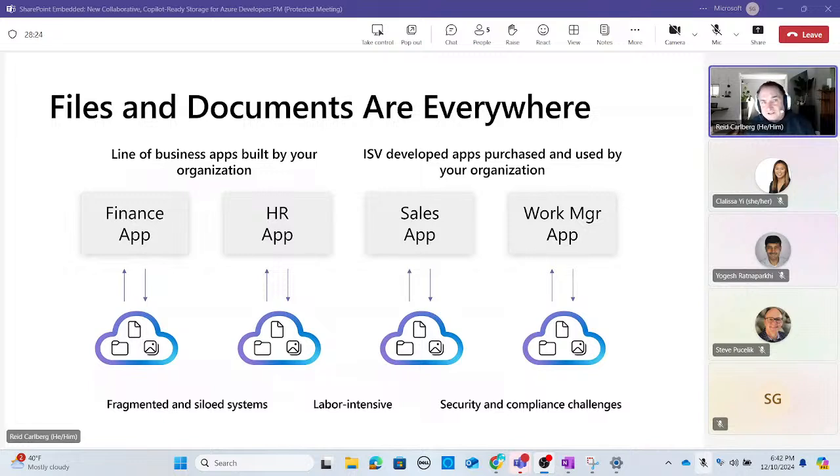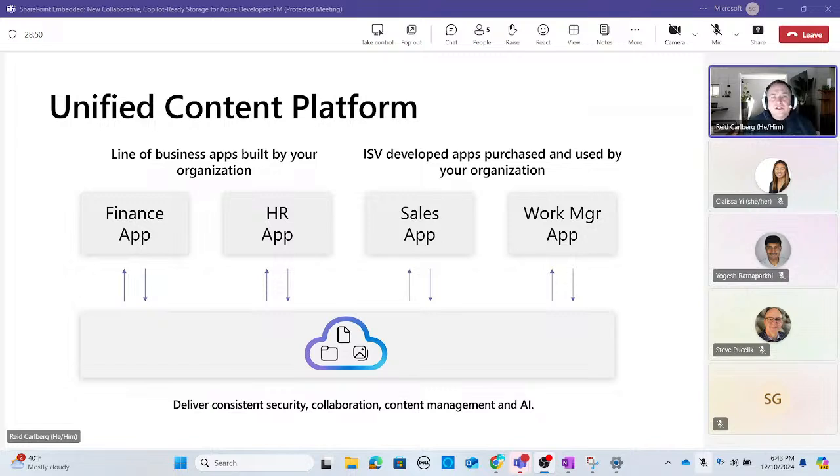You might have a sales app with customer-specific information, or a work management app where people are collaborating on a PowerPoint presentation or Excel document. And the challenge is that when you have these fragmented and siloed systems, you end up with very labor-intensive administration and management. And you also get these security and compliance challenges because all of these systems have a different level of capabilities. And so what our customers are typically looking for is a unified content platform.